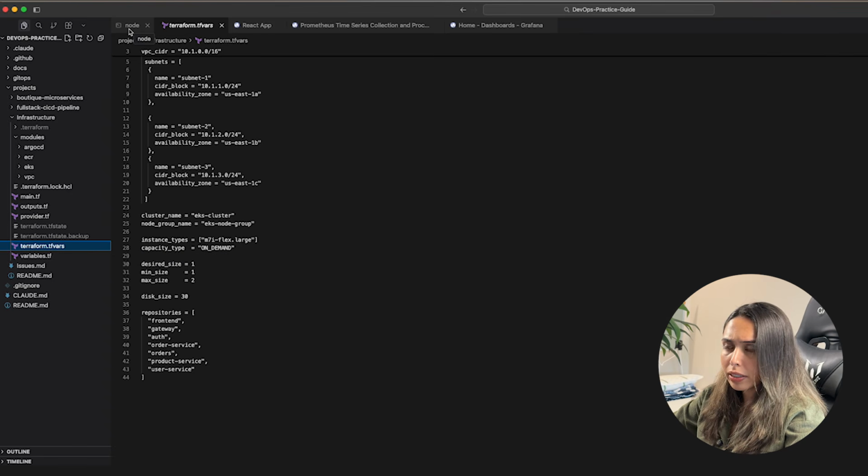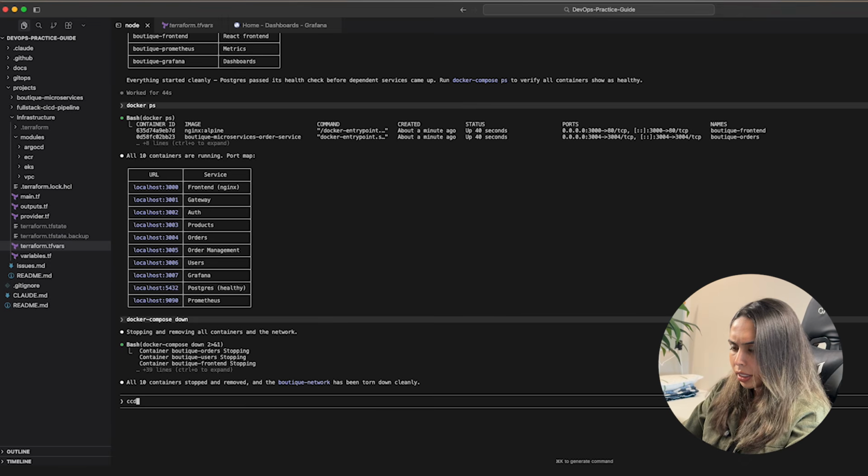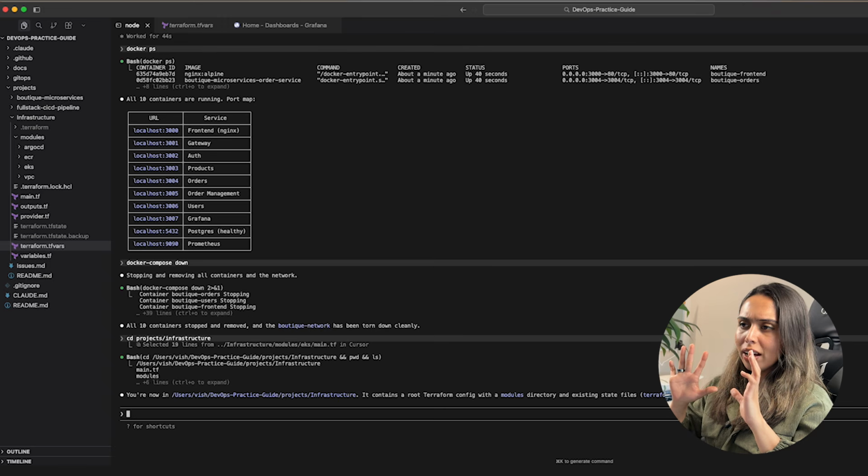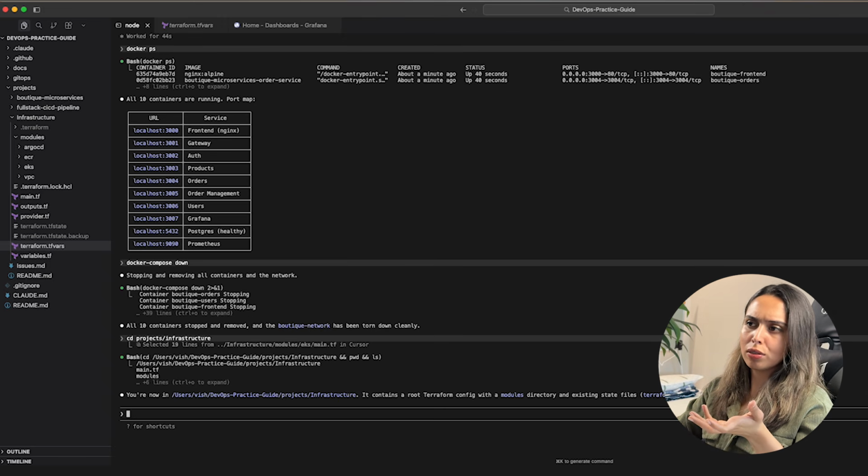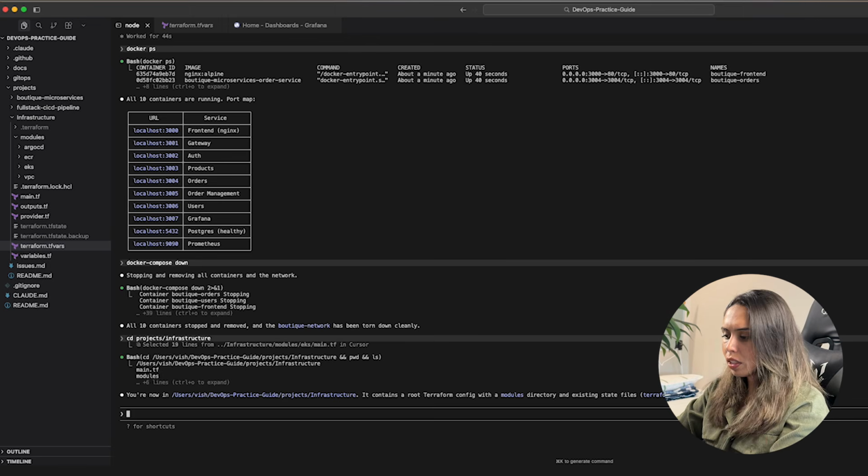maybe let's run it. Let's go back to our terminal, CD projects, and now we are going into the infrastructure folder. Now you have everything locally, but how would you make sure that this Cursor application or this terminal environment that you're running, your shell user, can access your AWS environment? This is where you need to make sure you have set up all the credentials, right?